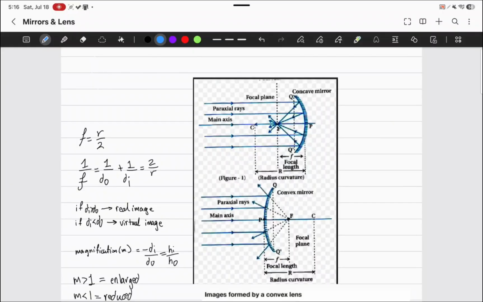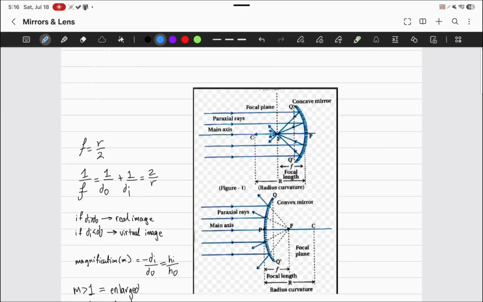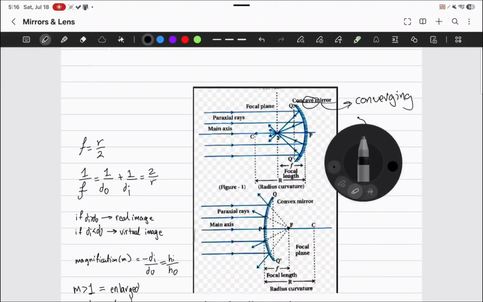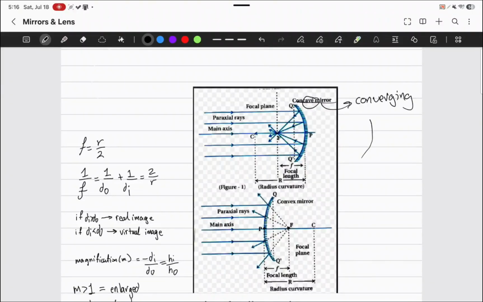Now, the best way to think about how these things work together is to look at a specific diagram. This is a ray diagram. It has the light waves and how they converge, and it shows you the way that the MCAT may ask a question or how you want to visualize things. So imagine here that you have parallel rays that are coming up to a concave mirror. And remember, a concave mirror is something that is converging. And we know that since it is concave, it is always going to be curving inward, kind of like a cave. So it's kind of like this. And this is what they show us in the picture here.